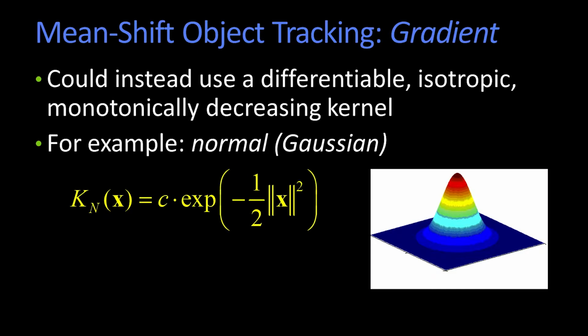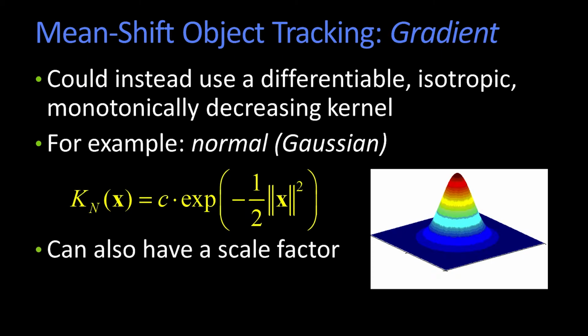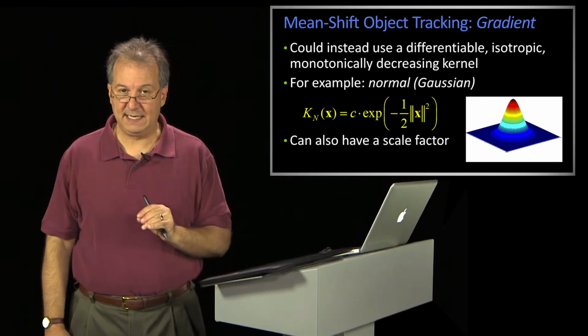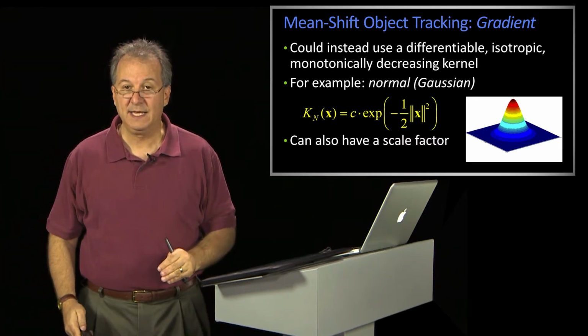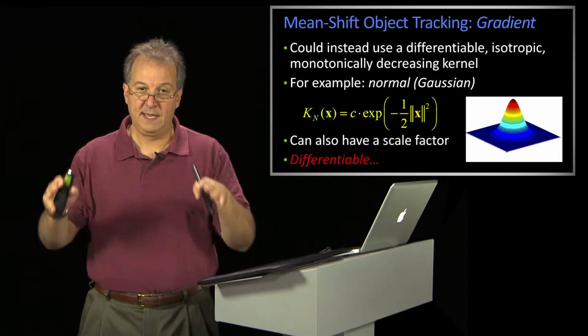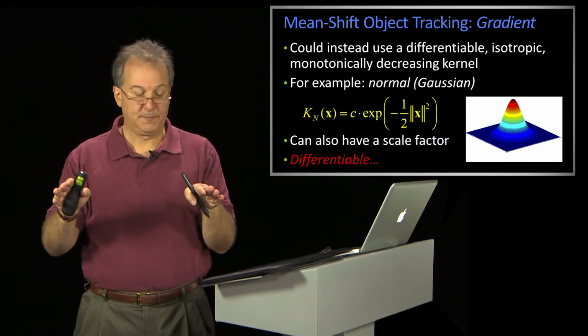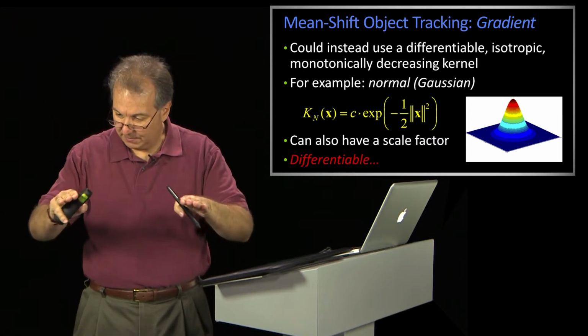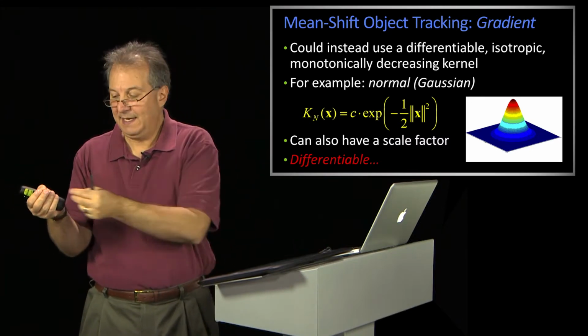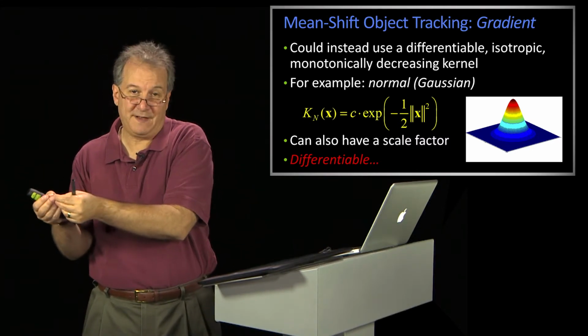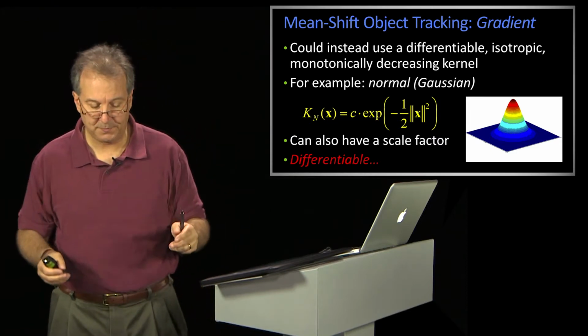So here it's written just as a constant proportional to a fall off by the square of the distance. You can also have a scale factor, right? So if you wanted, you could talk about the sigma, sort of the scale of the kernel. What's really cool about this is that unlike the uniform kernel, which goes straight and then falls off on the edge, this is differentiable. You can know how much it's changing, and it also means that it goes down to 0 at the edges. So as you slide that kernel along, a new point just has a very, very small weight. In fact, an infinitesimally small weight, and then it grows.